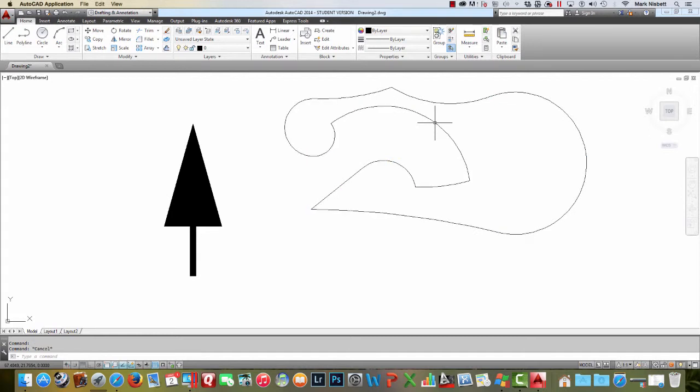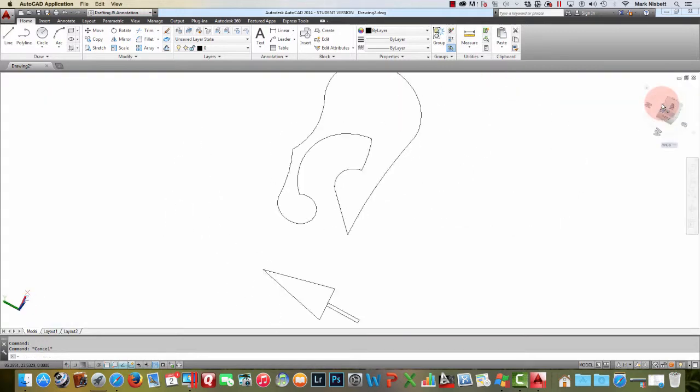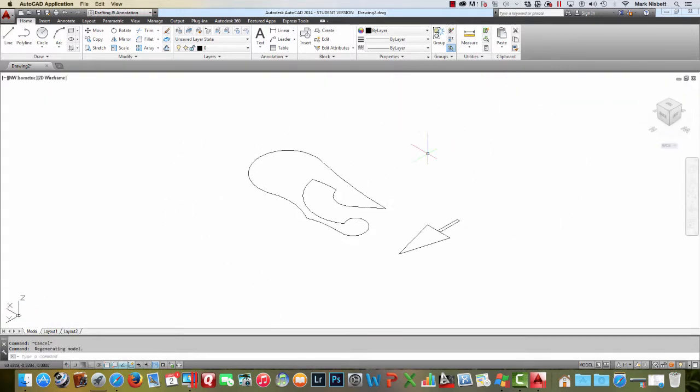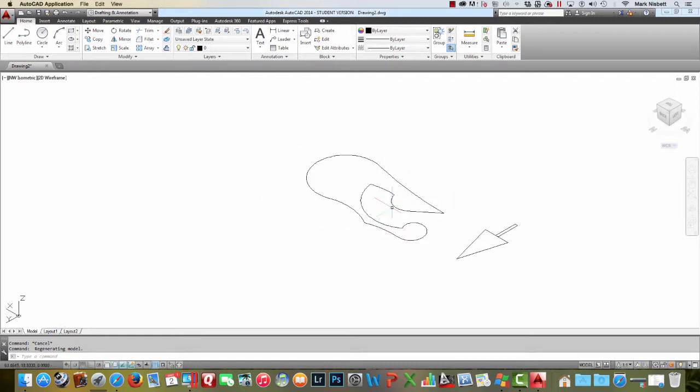The other thing that's important about polylines is once you have a closed polyline, you can extrude it so it becomes a 3D shape. So if this was a flat piece of wood or steel or something, imagine this having thickness. Right now it's not. If we look at it in 3D, for instance, if I zoom at it like this, we're in 3D right now and we can see that this is just a flat plate.